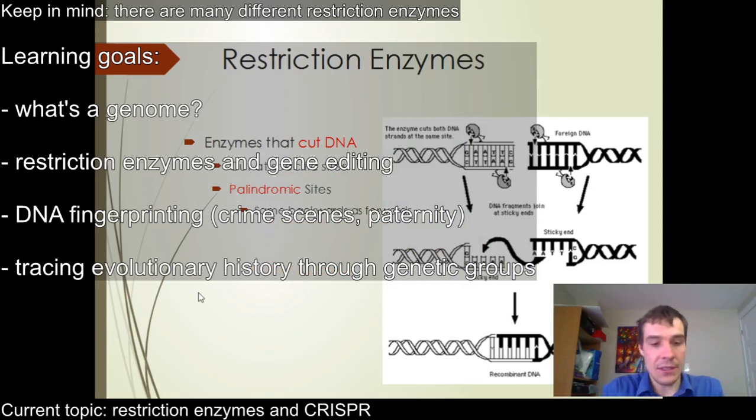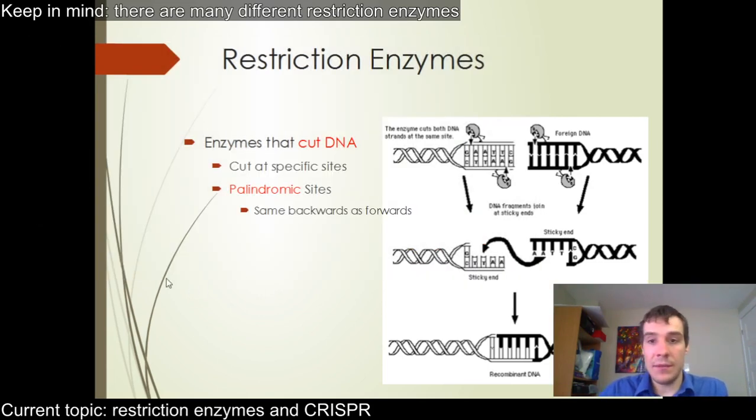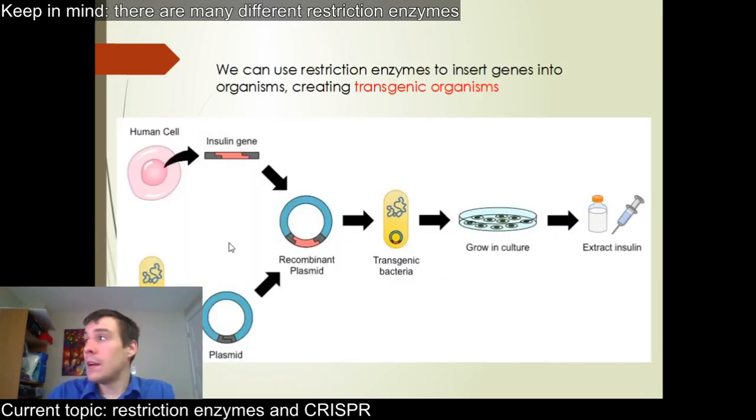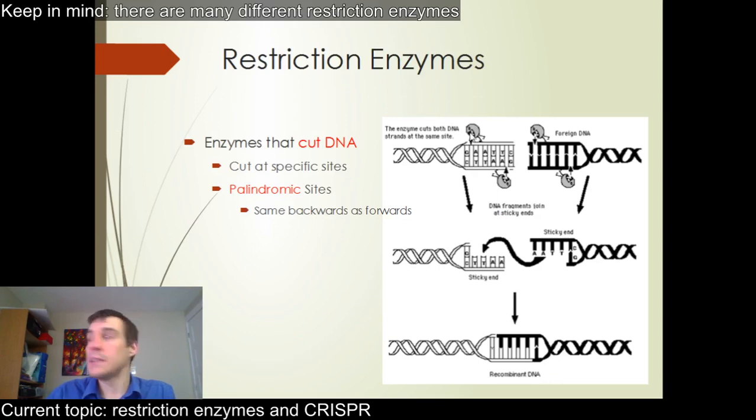Here's what a restriction enzyme does. It's a little enzyme, and it chops DNA at a palindromic repeat. A palindrome is something that's the same forwards and backwards. You can think of taco cat, which is taco cat forwards and backwards, or race car is another famous one. So here you see this is GAATTC, and backwards it's also GAATTC.